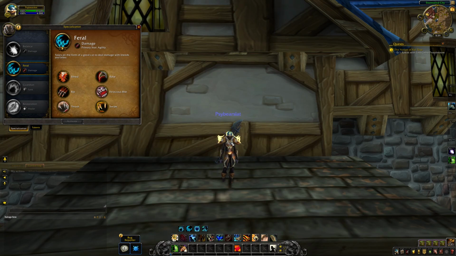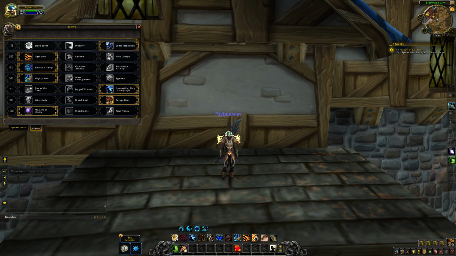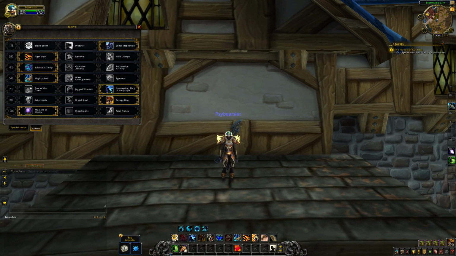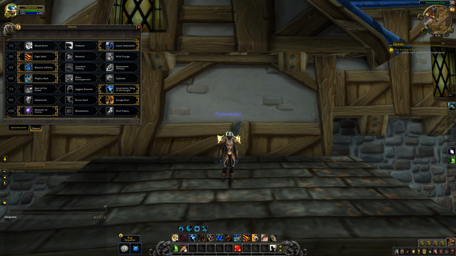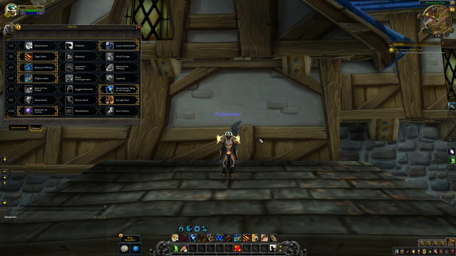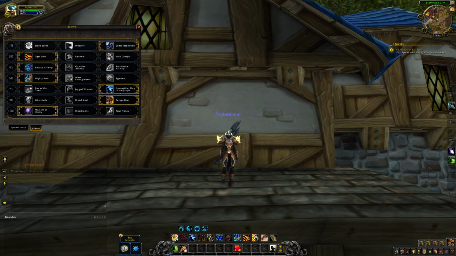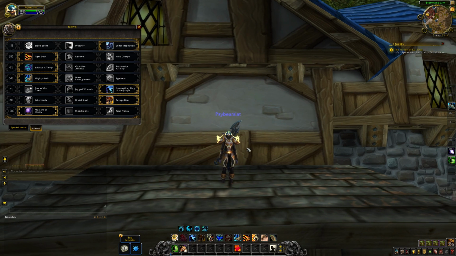Today I just want to take you through some of the changes happening in BFA for Feral Druid. I'll mostly just take you through the different talent setups that we've got going on, different variants, what's viable, what doesn't seem to be as effective. I'm going to assume that you've got some knowledge of Feral Druid, that maybe you've played it on the current live servers, and just want to look out for what's happening going forward. Maybe you've not got beta access yet.